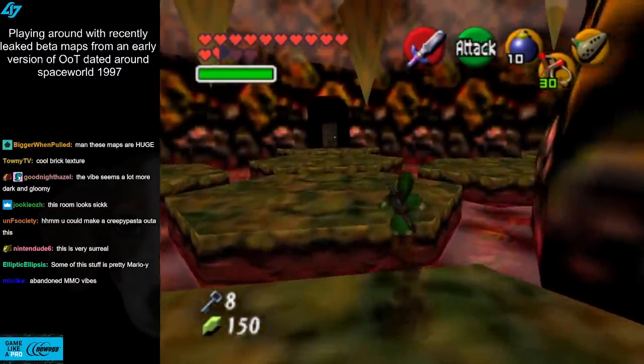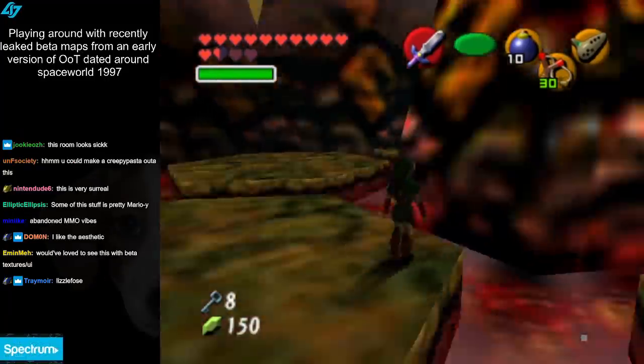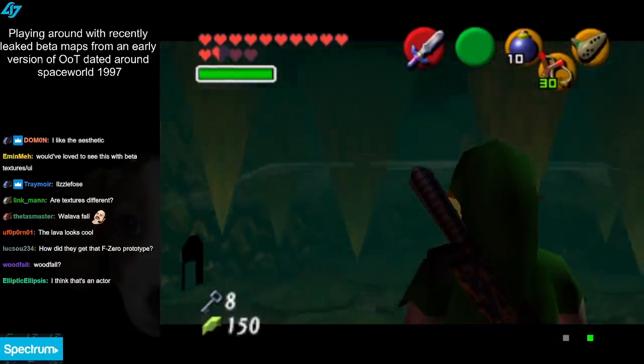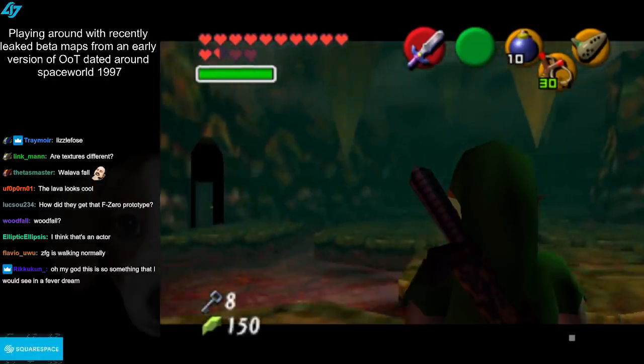Even the Lizalfos room still. Oh, does this have the waterfall or lava fall? I guess not. Is this room two-tiered? No, this was just a single-tier room, I guess. Yeah. Was it supposed to be two levels to this?